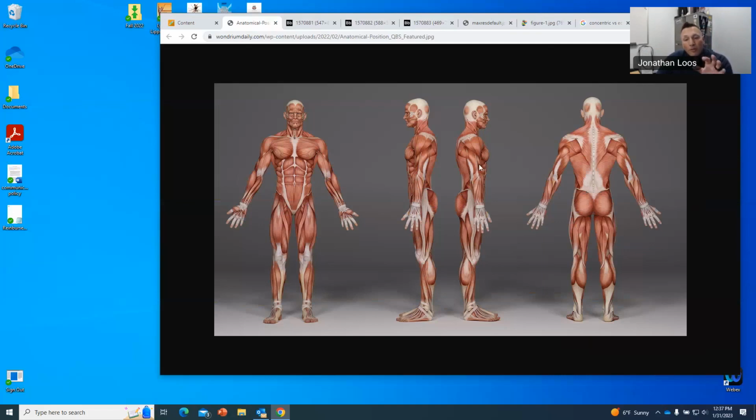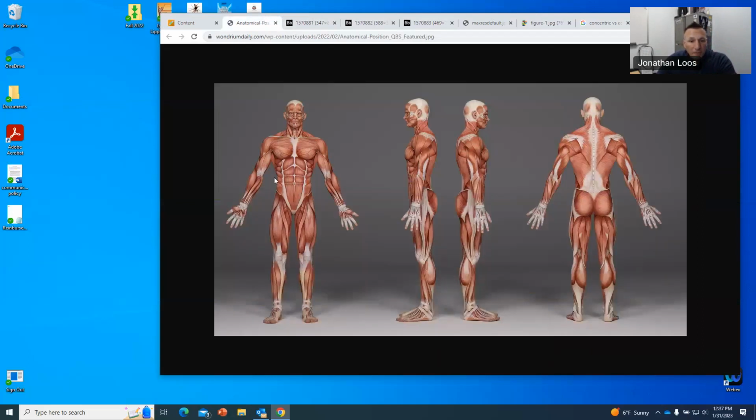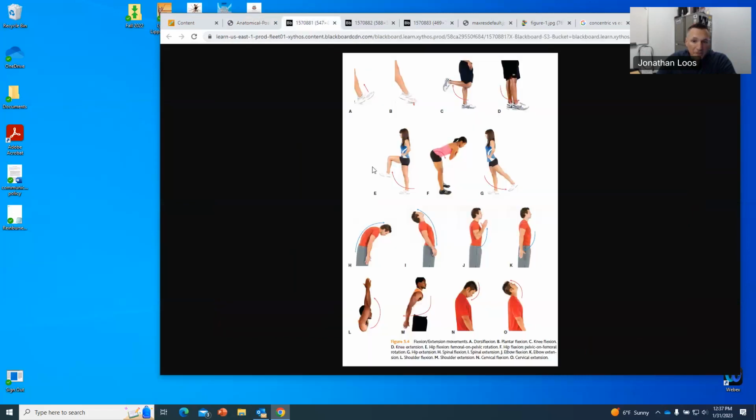So when you're going through this, the very first thing you need to do is identify the joint motion, right? And that is what you see. Sometimes, like in this example right here, it might not be immediately apparent. We're used to being from this anatomical position. So if someone produced hip flexion, you would be lifting your knee up to your chest, like you're seeing here. That's the femur moving relative to the torso. That is not the case here. This is the torso moving relative to the femur. This is also hip flexion.